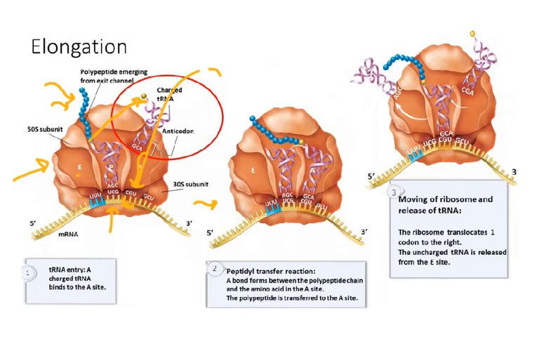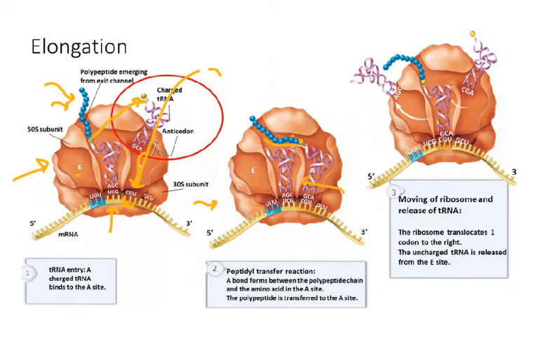So the whole growing peptide gets transferred to bind to... So what we're doing is we're binding this new amino acid to the existing amino acid chain. So those guys become connected here. And this whole thing gets transferred on top of the incoming amino acid. Then everything shifts over. Everything shifts over by 1.